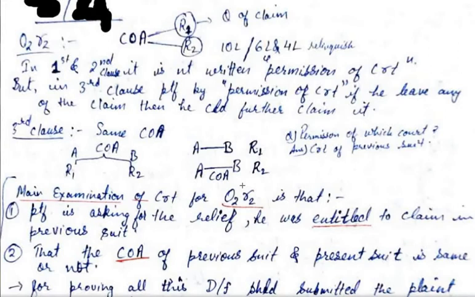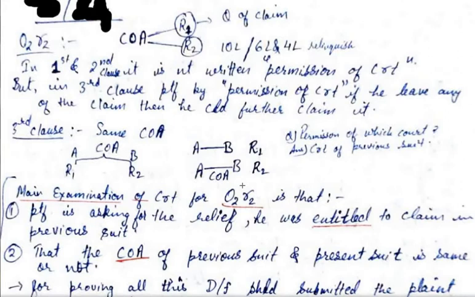और उस plaint की कॉपी को देखकर the court will infer the cause of action in the former suit, and on the basis of the present suit's plaint, the court will infer the cause of action of the present suit, and then the court will decide as to whether the cause of action is same or not. ठीक, तो जजमेंट नहीं देगी कोर्ट, पहले सूट का प्लेंट देखेगी, तो उससे निकालेगी कि पहले में क्या कॉज ऑफ एक्शन था, और दूसरे सूट का प्लेंट देखेगी, उससे देखेगी क्या कॉज ऑफ एक्शन था, और फिर तब डिसाइड करेगी दोनों कॉज ऑफ एक्शन सेम है या डिफरेंट.